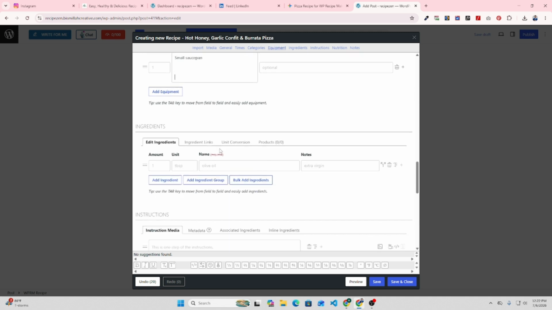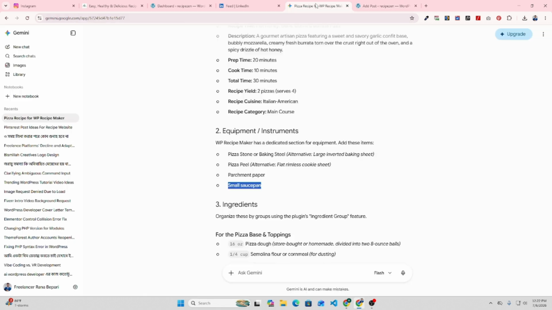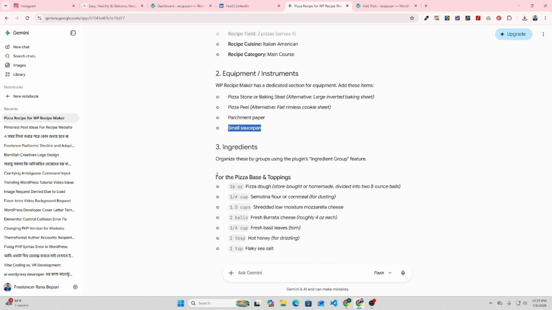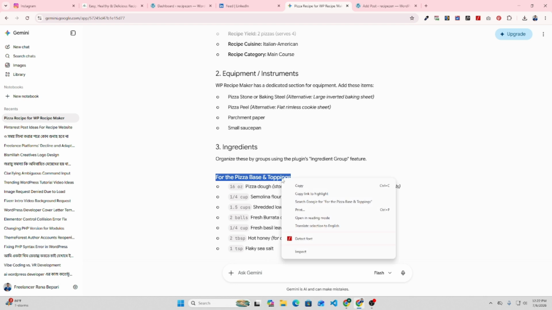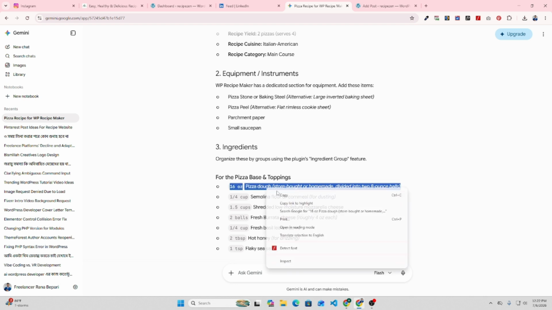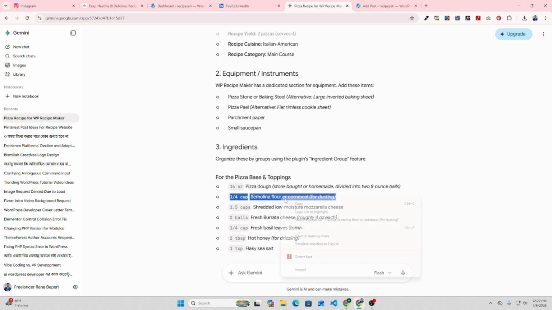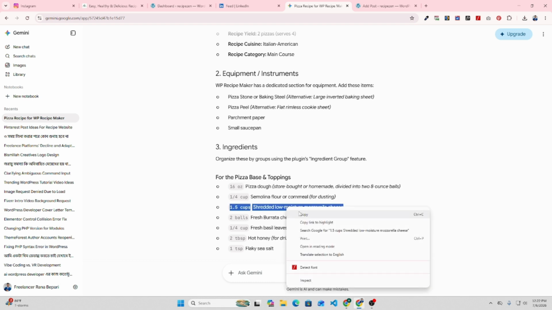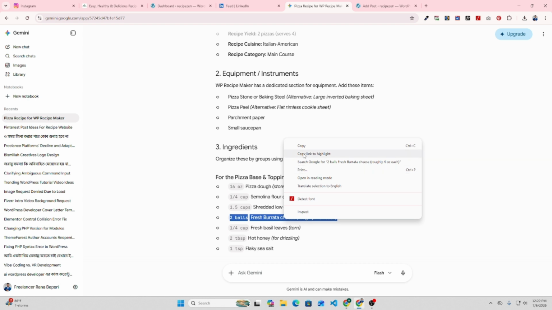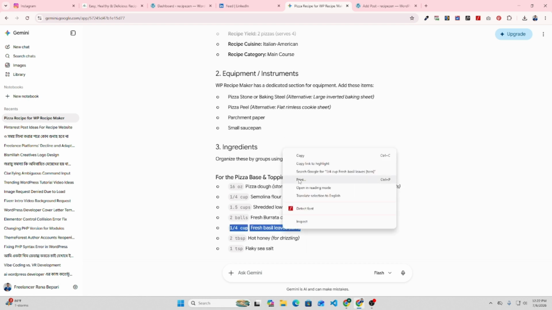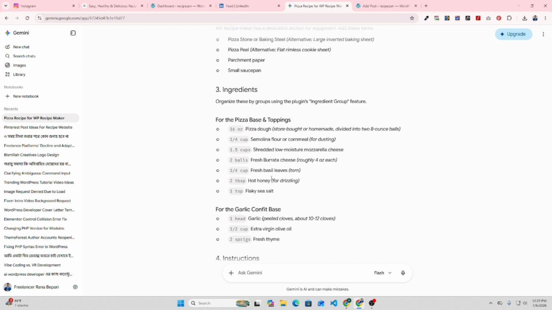Now I have to add ingredients. Now we go there and we can see the recipe base, crust, topping. So I have to copy all the ingredients, one by one. Okay.